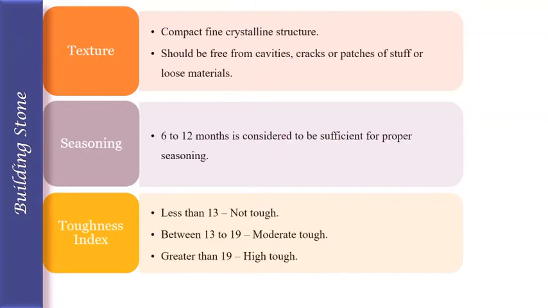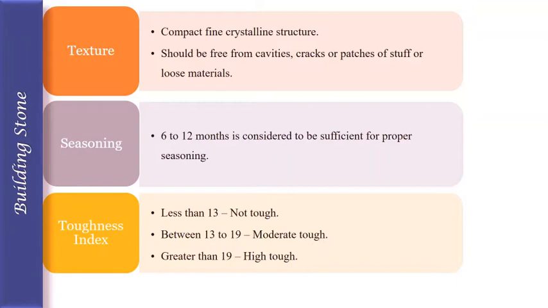Next, a good building stone should have a compact, fine crystalline structure, and it should be free from cavities, cracks, or patches of soft or loose materials. Seasoning. Stones should be well seasoned before putting into use. A period of about 6 to 12 months is considered to be sufficient for proper seasoning.